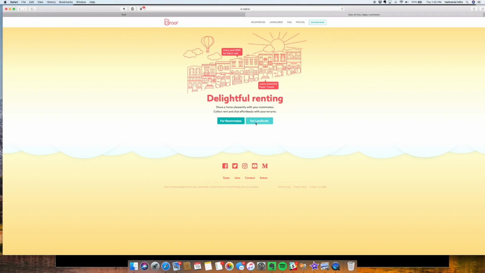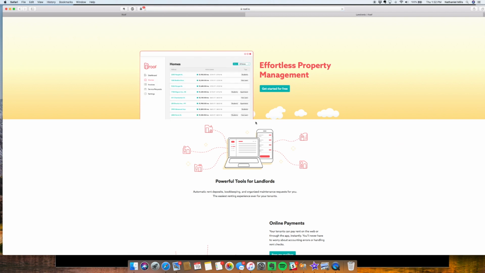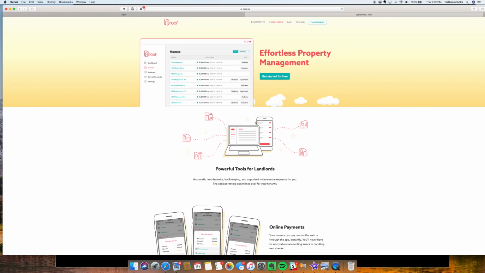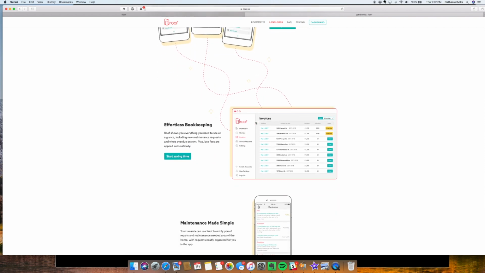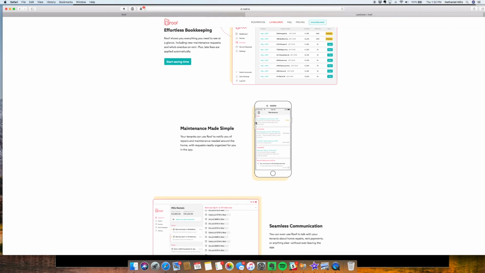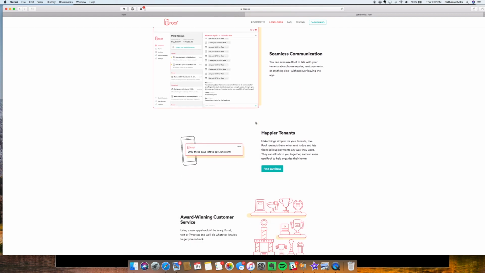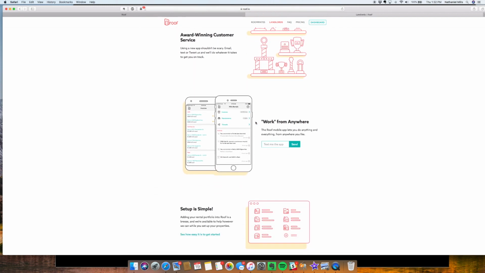It's a stripped down version of a property management app, so it does just the things that I personally need it to do. It has the ability to take rents from my tenants' accounts, move them to my account. It does the rent roll for me, so I know who is paid and who hasn't, and it moves that information up depending on its status. It also keeps track of my leases as well as my service requests, which keeps a queue of those and any conversations that I've had about those service requests with my tenants in one spot, one dashboard.